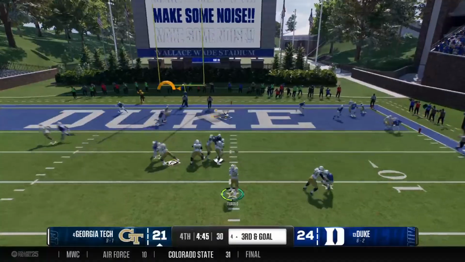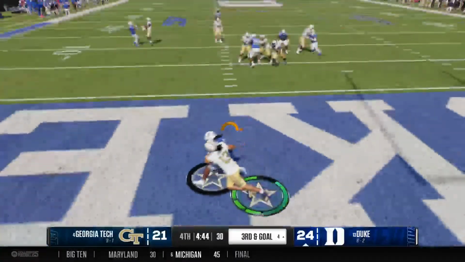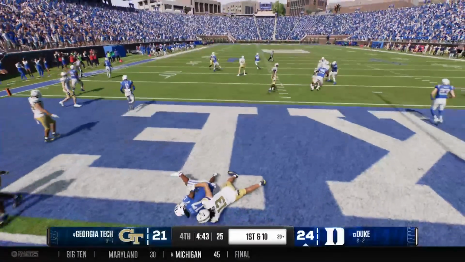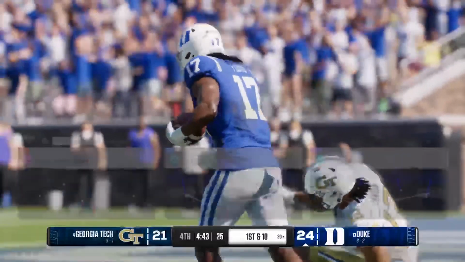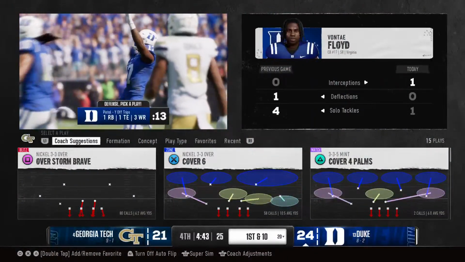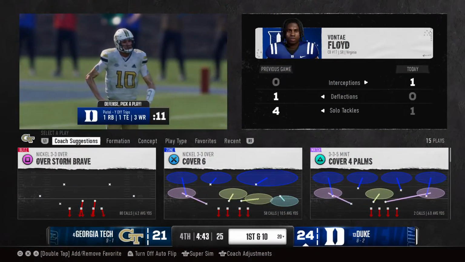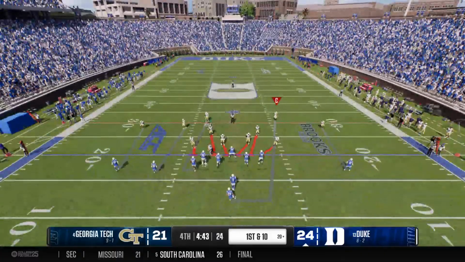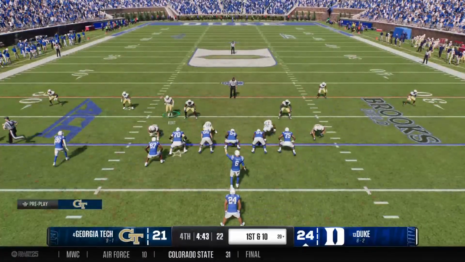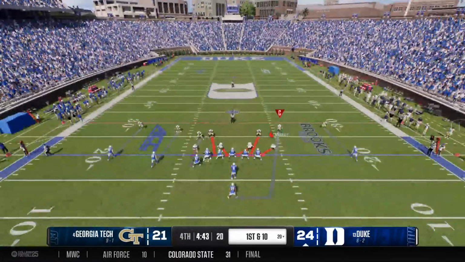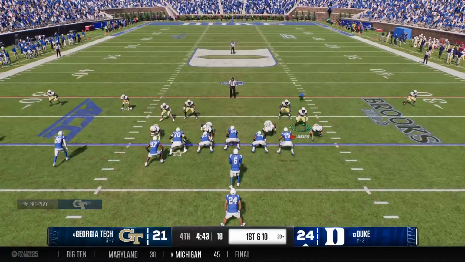Here's the snap. Looking to throw here. And it's picked off in the end zone. Not much on the return, but the defense comes up with a takeaway. Well, the quarterback ends up being a tad aggressive and ends up paying for it with a pick. I get that that might be part of his playing style, but there's a difference between being aggressive and being careless.